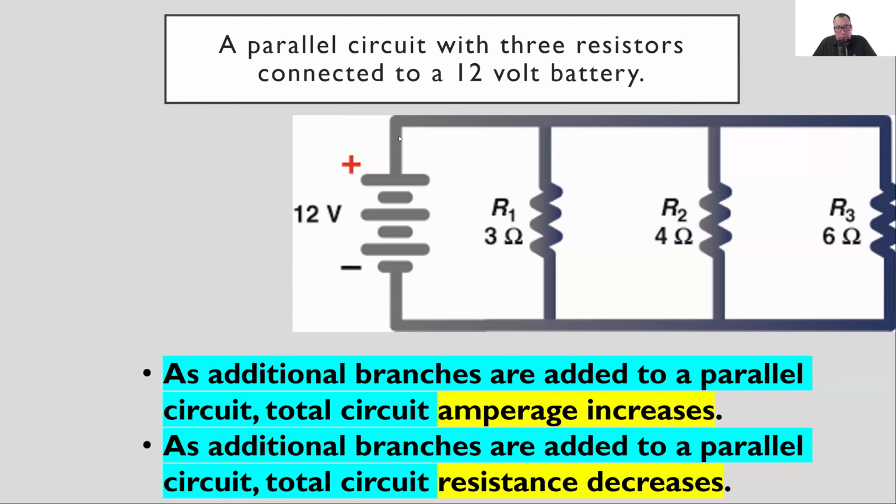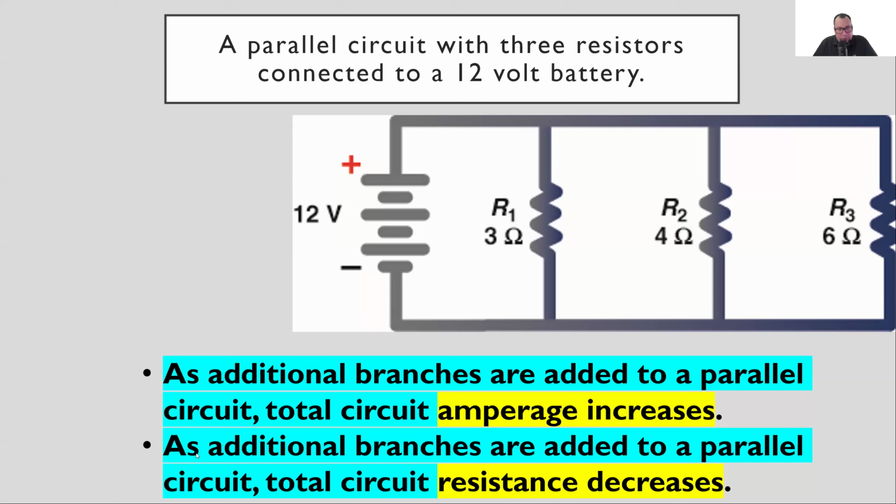Now, the reason that's important is because if we have one fuse that is protecting all three of these legs, that means that if we add another leg, the amperage is going to go up. So we have to be very conscious of how far the amperage goes up, because if the amperage goes up too much, we're going to have to change the fuse. The fuses have to be upgraded or increased in amperage. And also we need to make sure that the wiring is able to handle that type of amperage as well. So that's why it's very important.